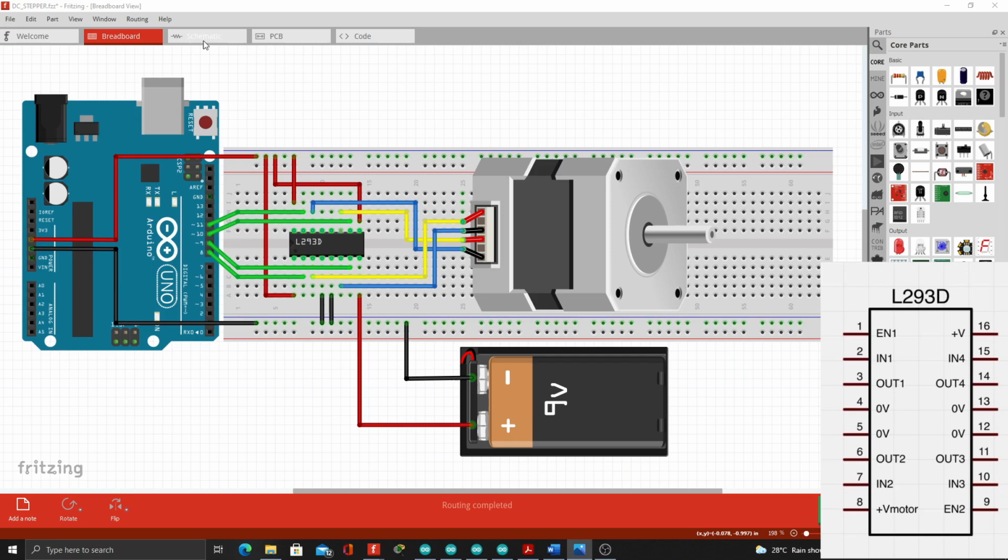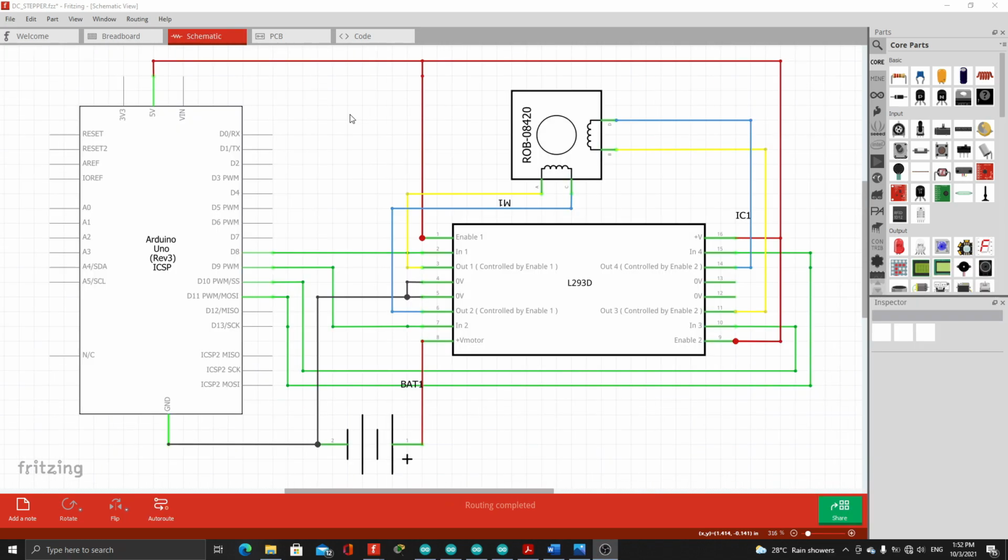Now let's go to the schematic. Here in the schematic, we can see the detailed version of the connection that we made in the breadboard. Here, enable 1, enable 2, and V plus pins of the motor driver were connected to the 5-volt power supply from the Arduino. The 9-volt power supply was connected to the V plus motor or the 8th pin.